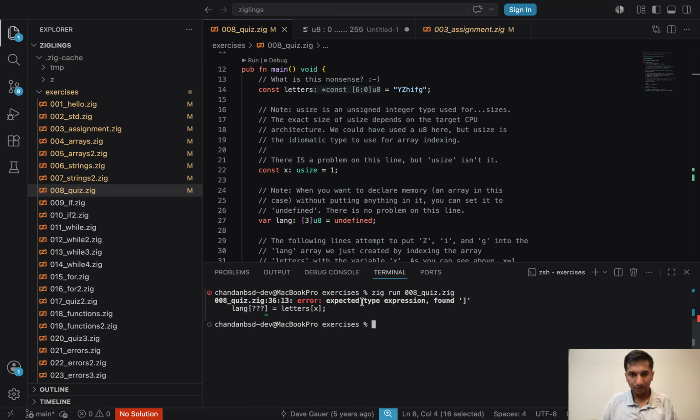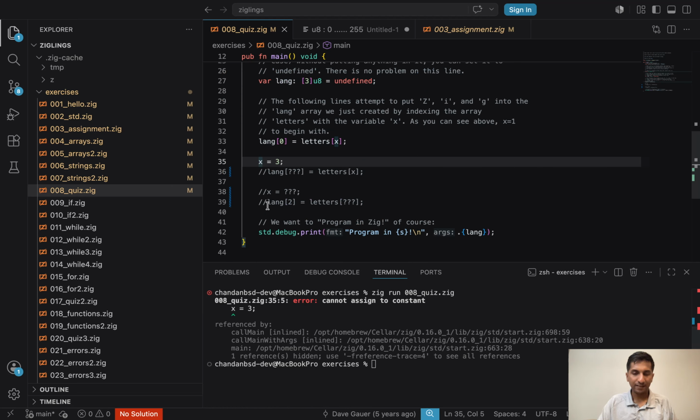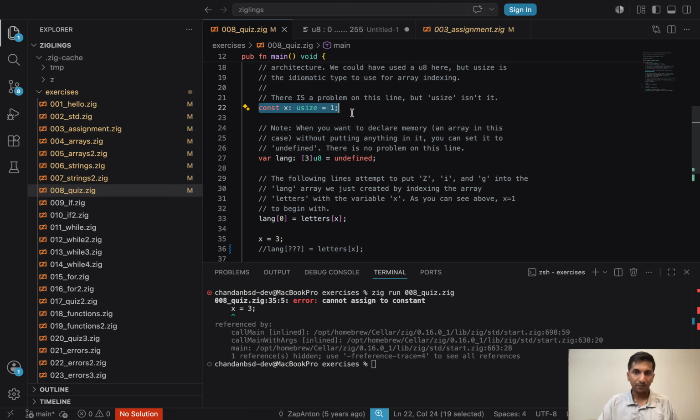Okay, let me run it again. Yep, we see it very clearly. We see the error in line number 35. There is a problem in this line. The problem in this line is that we have assigned x to a constant.